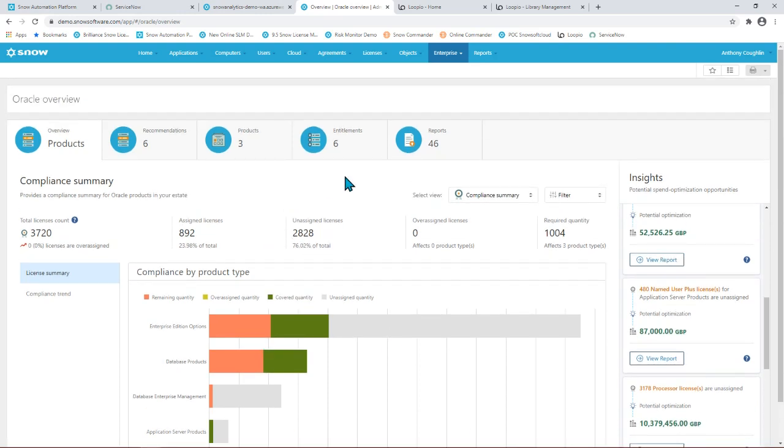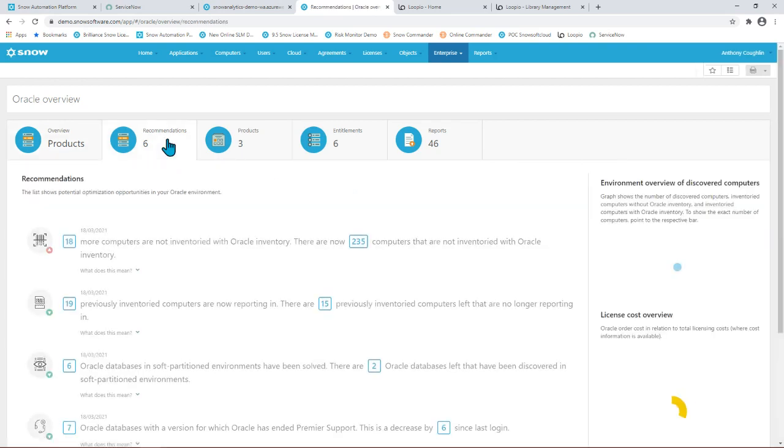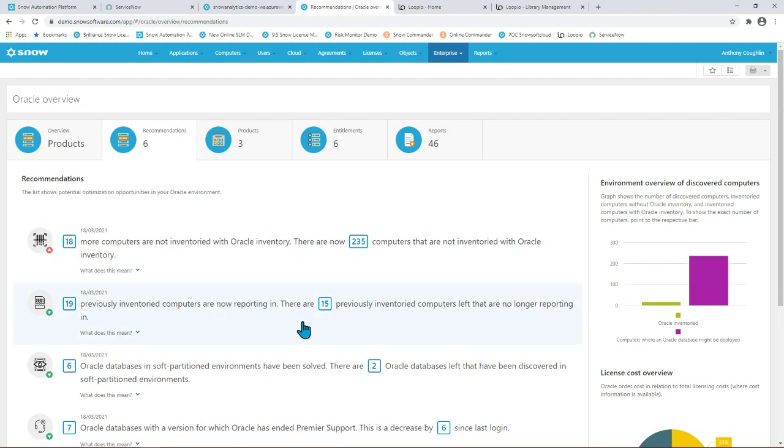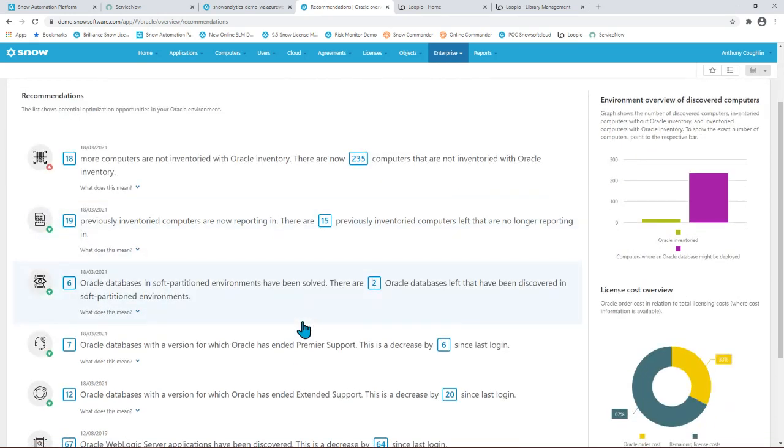And one of the features I really like is around the recommendations that Snow can provide. Particularly if you're using Oracle within what's termed a soft partition environment, and I'm talking about things like VMware and Hyper-V environments, things can get quite costly quite quickly, because Oracle essentially don't recognize third-party products in soft partitioned environments.